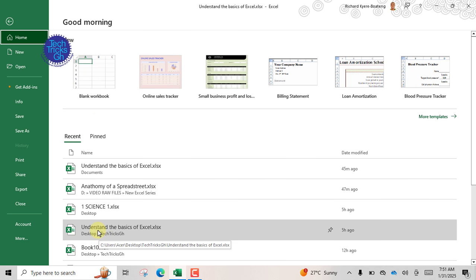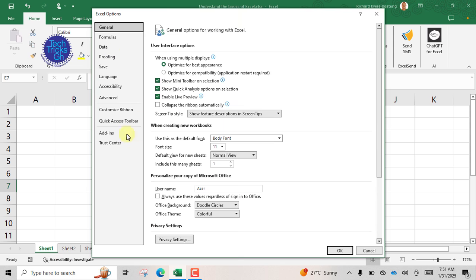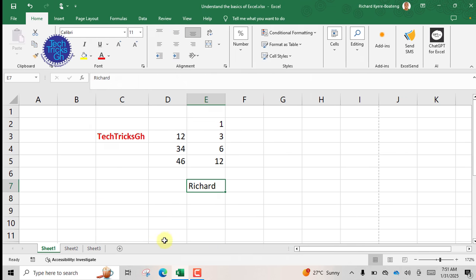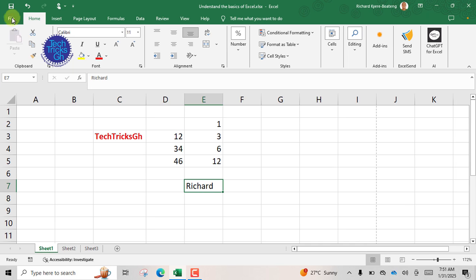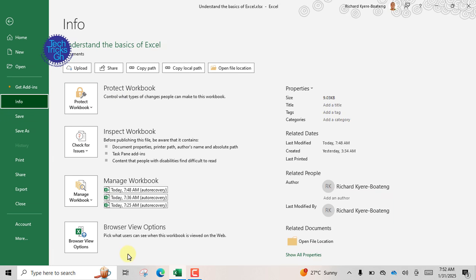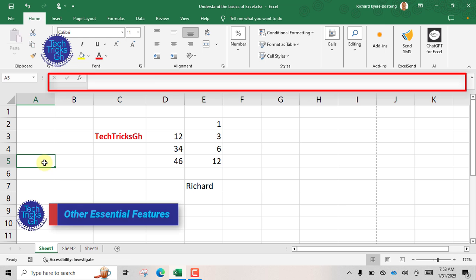Additionally, you have access to recent documents and can adjust Excel options and preferences. Unlike the Ribbon, which contains tools for working within a spreadsheet, the Backstage view focuses on managing the overall workbook and Excel settings.